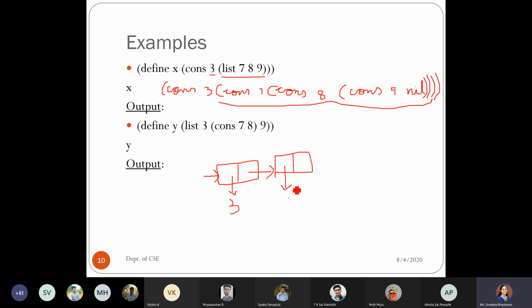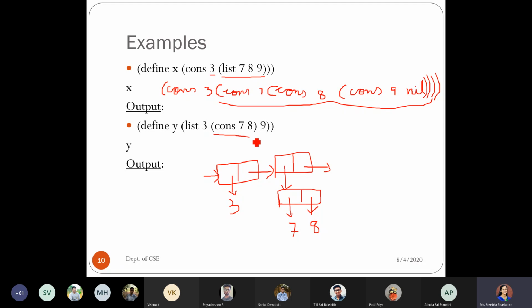So I will not get a single value. It will again point to another box, whose first argument is 7 and second argument is 8. From this, it is list 3.